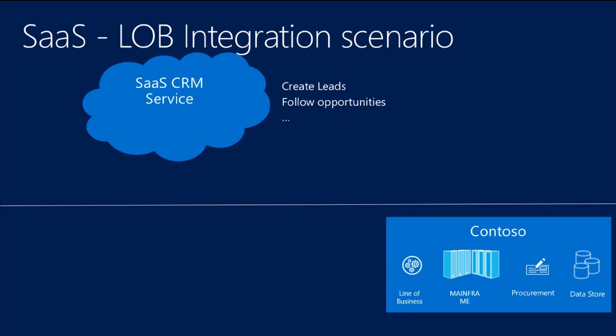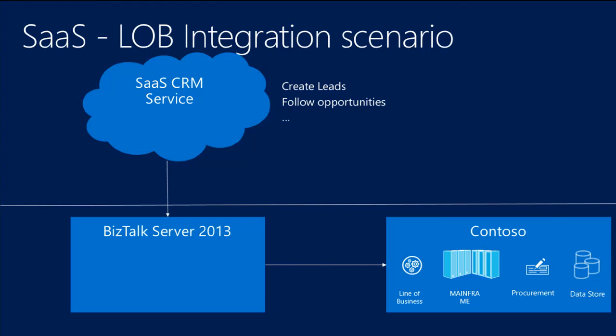And the way it works is they create leads, create opportunities, and follow up on them. Usually when it happens, there is a life cycle of its own. Now, what they need to do is whenever an opportunity is closed, whenever you close on a big deal, you need to make sure that that data gets reflected in the on-premise system so that you can take meaningful actions out of it.